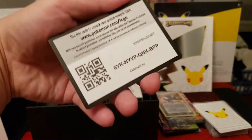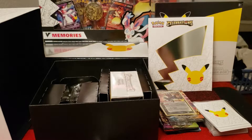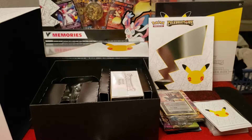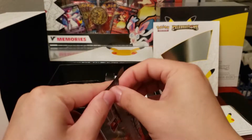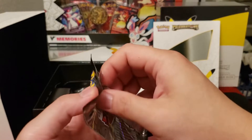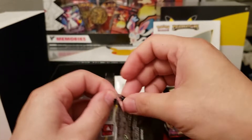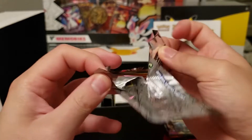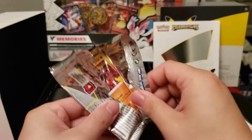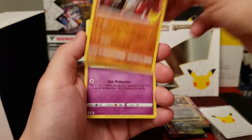Here's a code card for you guys — you can take that one. I don't mind getting as many Pikachus as possible, honestly. So far I can't really complain about this box — it's just been full of hits and cards we don't have yet. Umbreon or Charizard would just be icing on the cake now. I'm pretty comfortably happy with what we've gotten so far, but let's keep going.